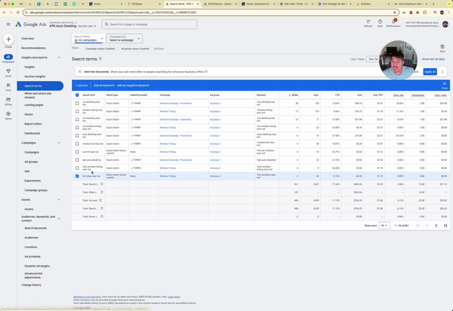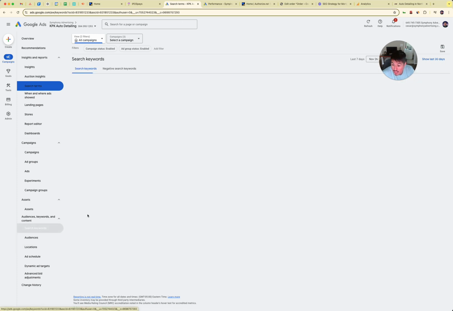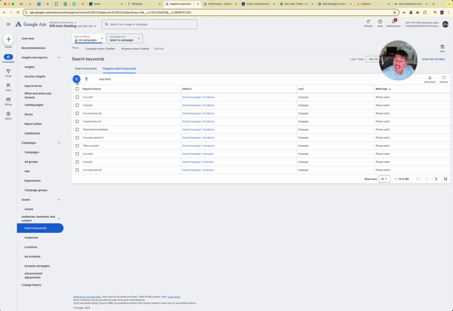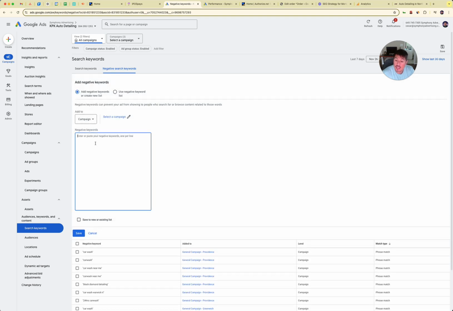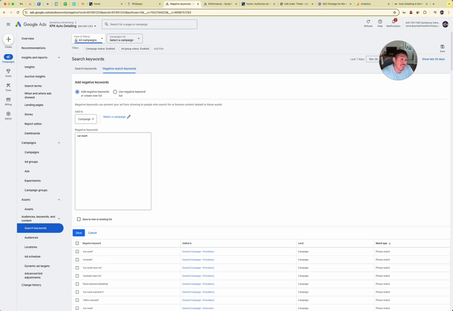So if I hit this and I add it as a negative keyword, they add these brackets. And what those brackets mean is it's an exact match, meaning that it has to specifically be that, which is not good. You want to remove it. You want to make it a broad match negative keyword. So I would just take note of it, add it as a negative keyword as an exact match, and then go here, and add them as a non-phrase match, non-broad match, just a regular one, because that way it'll get the variations of it.